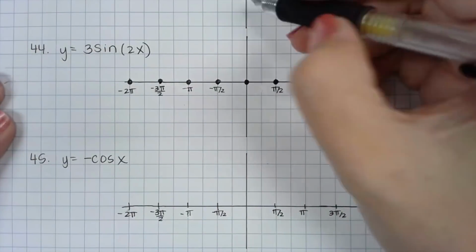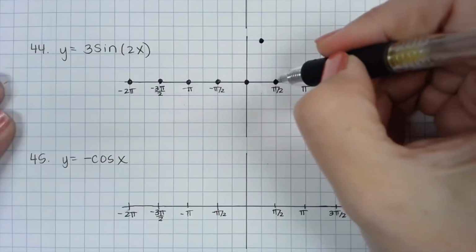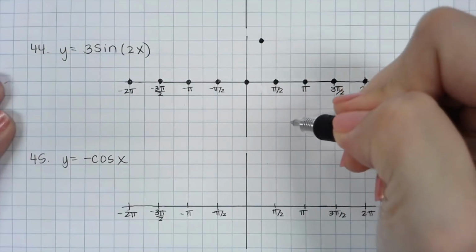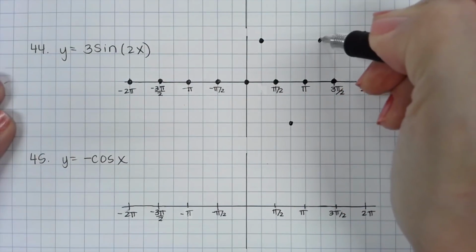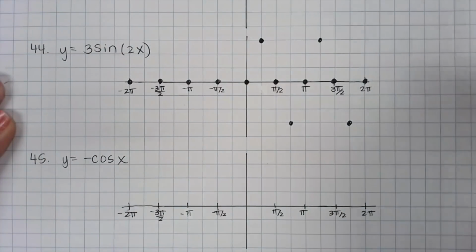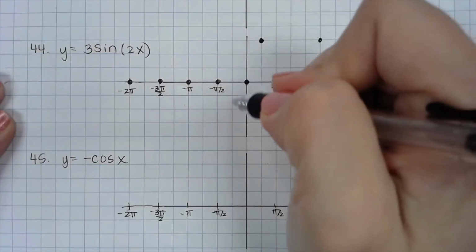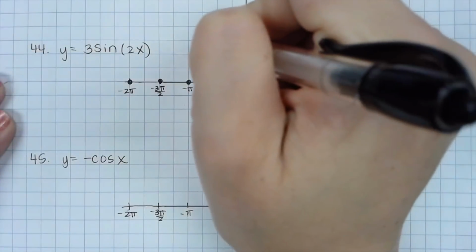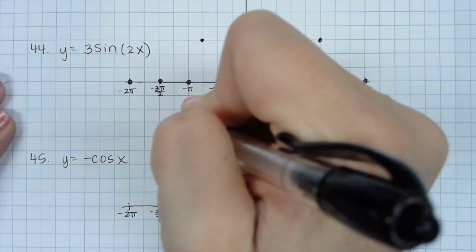Halfway in between 0 and 0, it has to get up to 3. And then halfway in between this 0 and this 0, it would have to get down to negative 3. And so that pattern for this one would just ping pong. Oops, that's in the wrong... No, that's in the right spot. It would just ping pong back and forth. And then over here, it would be the opposite. So down to negative 3, up to positive 3, and then down to negative 3.